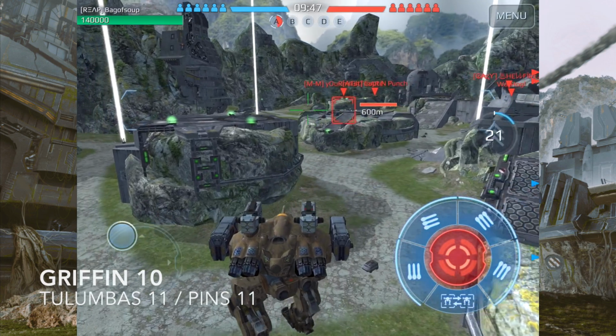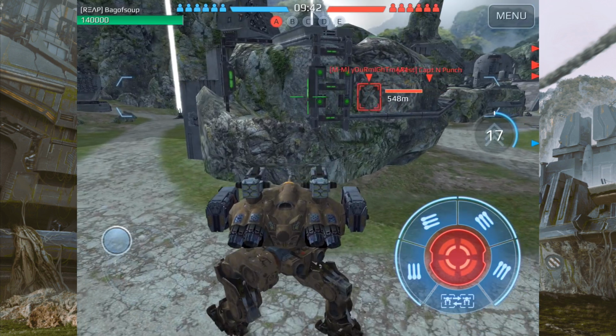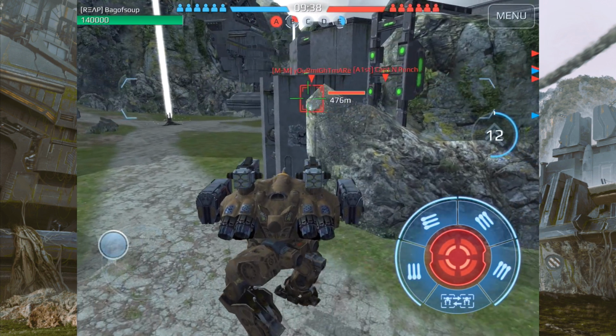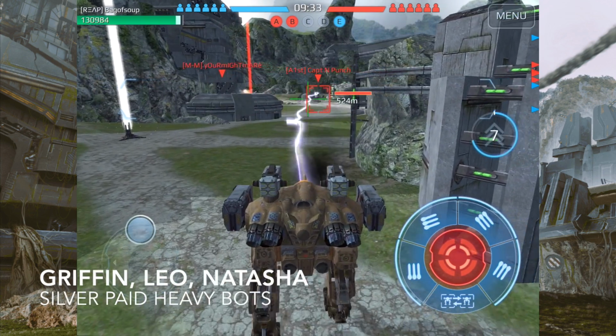We are in domination mode. At least I can see the Dashbots coming in this mode because they have to spawn in at home base. And we're using all Griffins and a Leo and a NATASHA. Those are the three bots that you can use that are silver paid heavies.